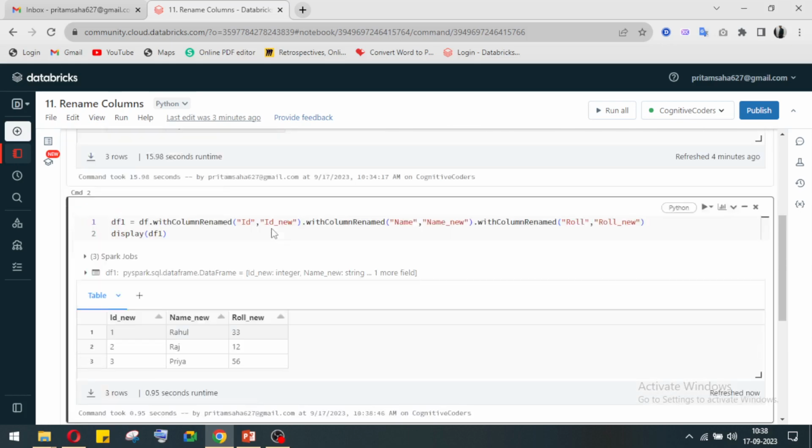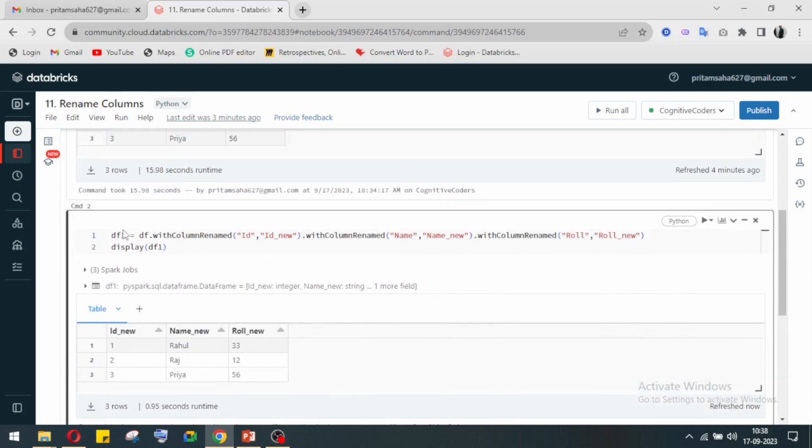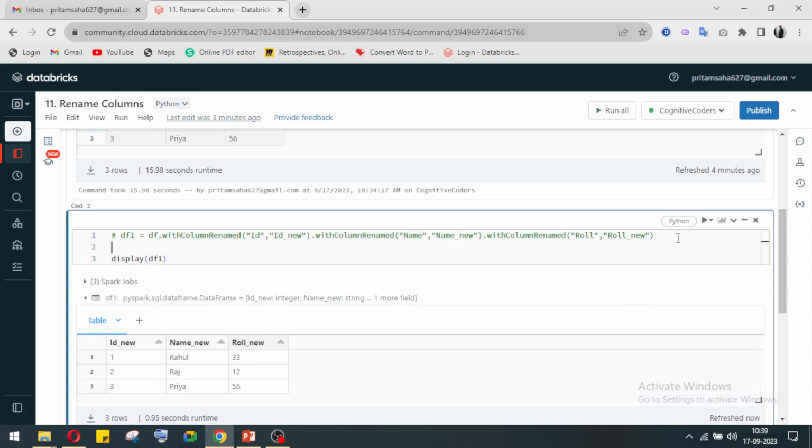So this is one method. If I want to change it another way, there is another method you can use. Now we'll try another method.